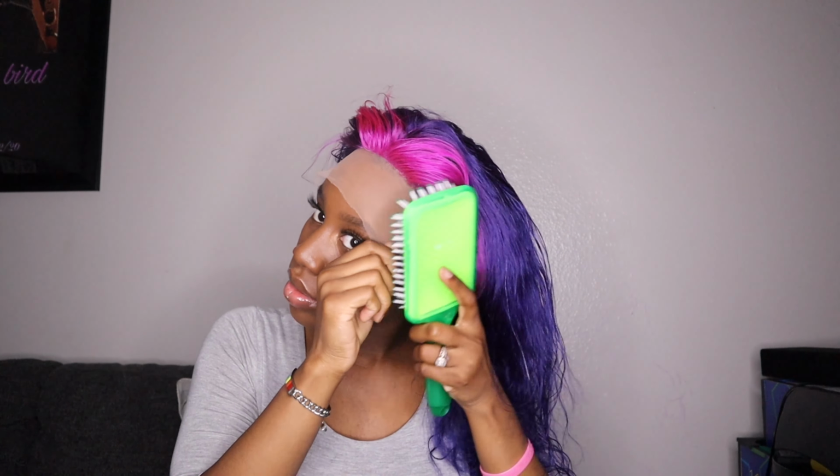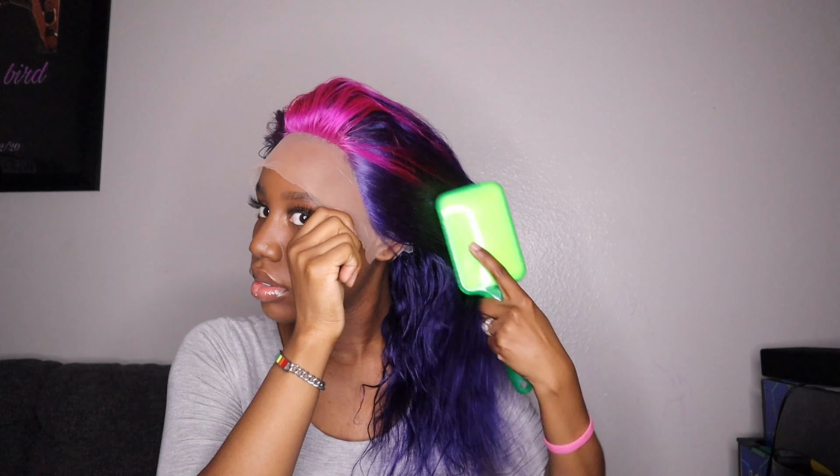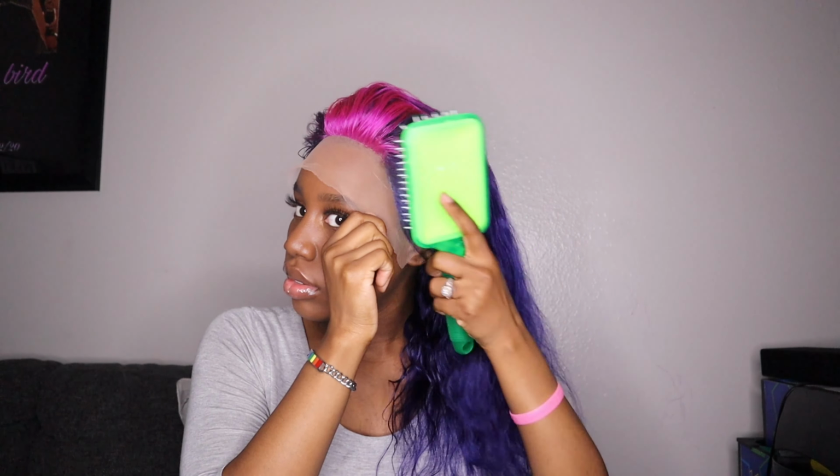It looks really nice. It was silky, it was soft. Everything about it was really nice. This hairline was a nightmare, but it's okay. I'm okay with that, because you can't really tell, especially once I really start to style it. But like I said, this is what it's looking like, and thank you guys so much for watching me dye this wig.